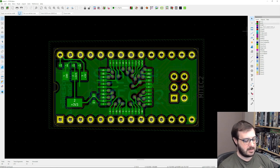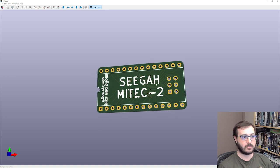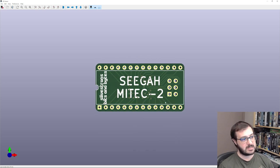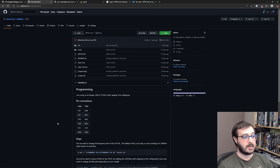But yeah, and if we get the full 3D view, you get to see what the chip looks like. So the top, completely blank except for the pretty markings. And then if we go to the back, you can see the CPLD, the voltage regulator, and those capacitors. And then there is the programming header, which is used, obviously, to program the CPLD with the code. But yeah, that's basically it. So like I said, all of that source code is available on GitHub. You're able to just jump on there and have a look. I've thrown in some really basic programming instructions.